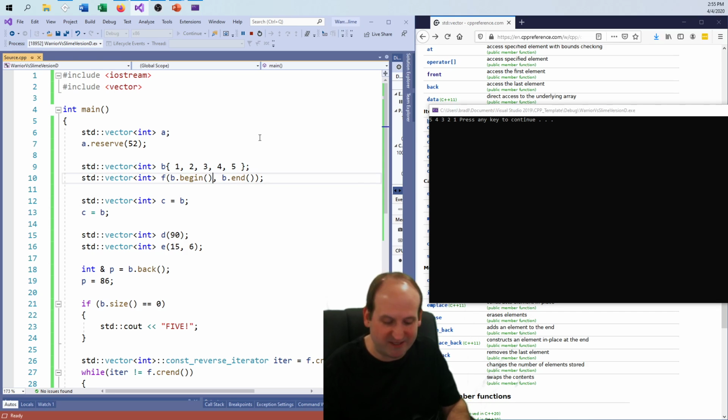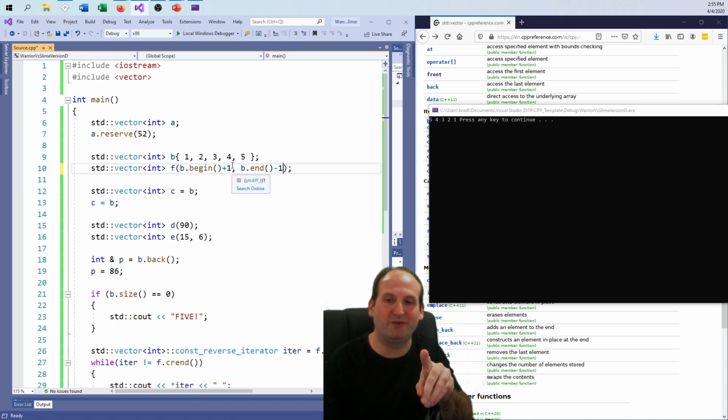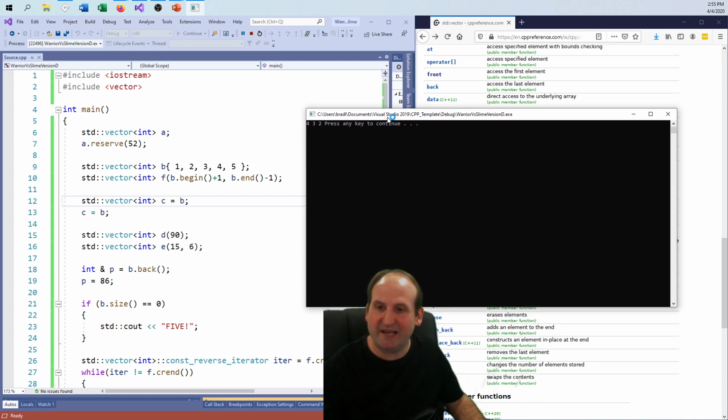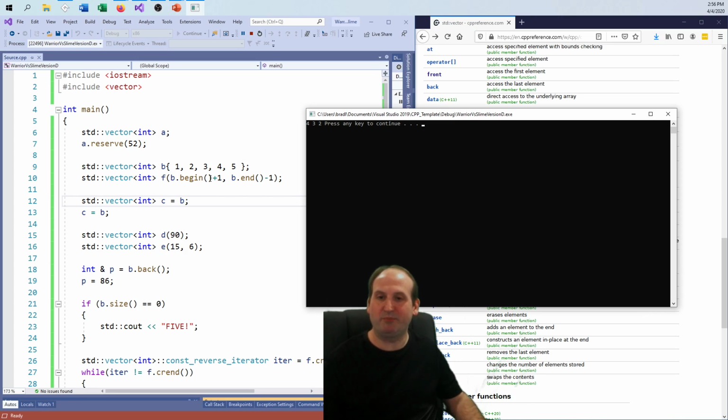What's cool about these iterators, at least when it comes to vectors, is if I wanted to, I could do something like this, where I can take the iterator and say, hey, move one over, one way or the other. So if I run this one more time, get rid of this thing. Now you can see I can go, okay, take begin and move over 1, so basically skip over the first element, don't copy that in. And the same goes for end, don't copy the 1 over. So instead of it being 5, 4, 3, 2, 1, when I print this out you see it's 4, 3, 2, because it eliminated both the 1 and the 5 from the list. So it's a 3-sized vector. And if I do this in reverse order, it's 4, 3, 2.